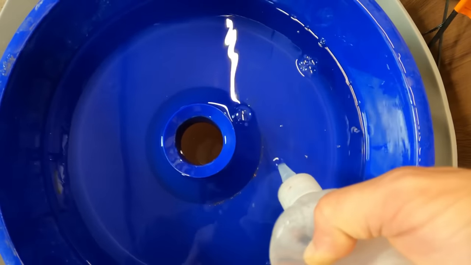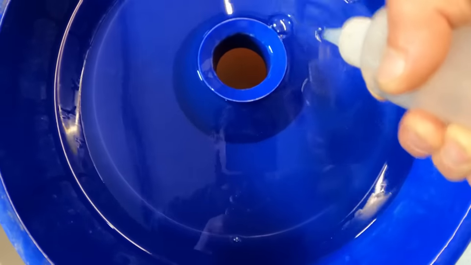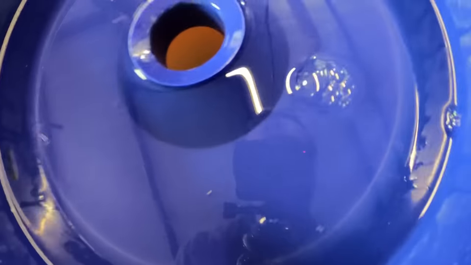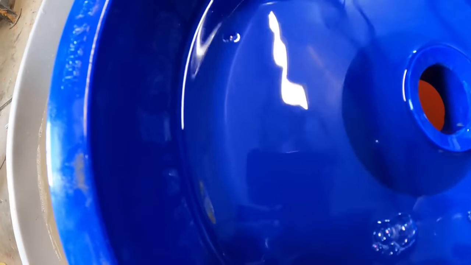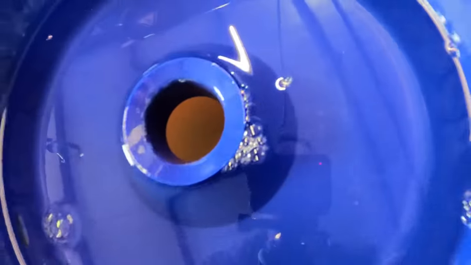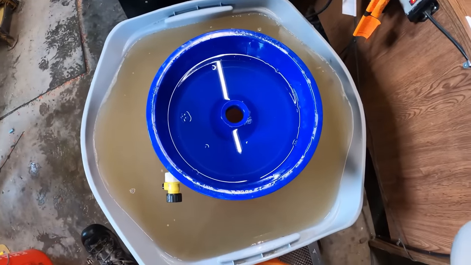And there's a little bit more over here. Some of the bigger chunks. One little speck right there. All right, that got it all. Now time to work the larger material and get the flakes and the nuggets and the chunkies.